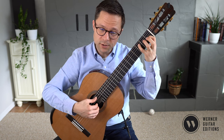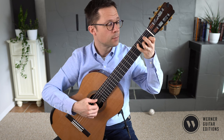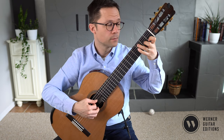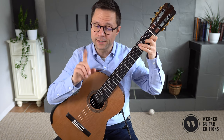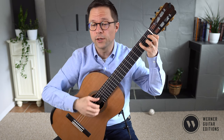And same thing here, we want to use our fourth finger here, and then third on A. That way two can grab the B in the next bar. Otherwise, you'd have to jump that second finger over quite quickly. I'll come back to this later. This is the ideal fingering for legato playing, though.